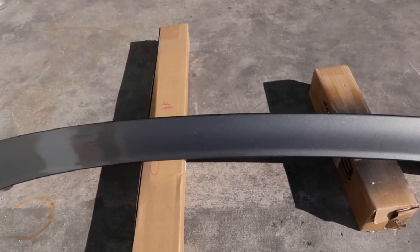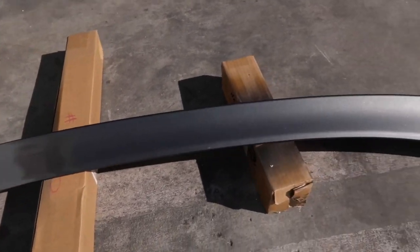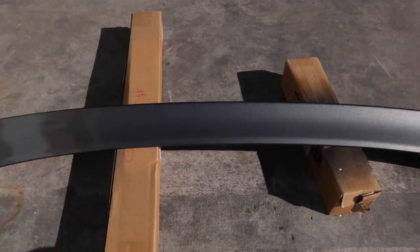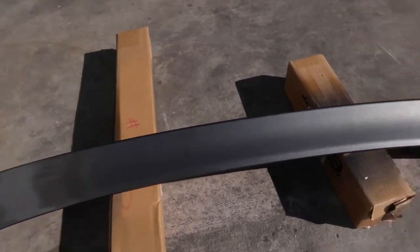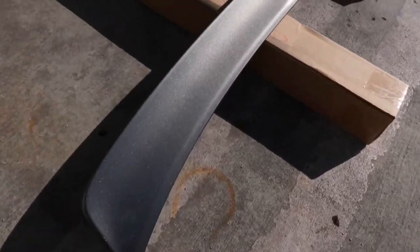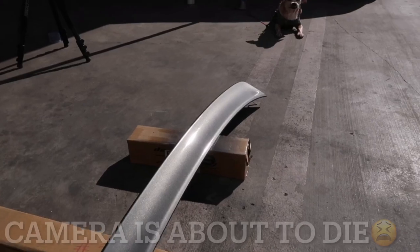I'm pretty much done already as far as I am physically. So I gotta take a break and then I'm going to mount it. But you guys already seen it, looks pretty nice. It matches. It's actually a very, very good job he did as far as blending. Yeah, so look who's right there.